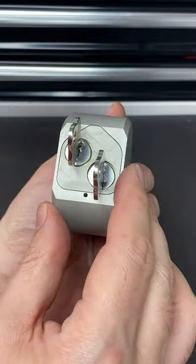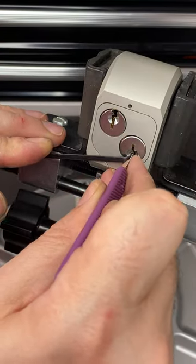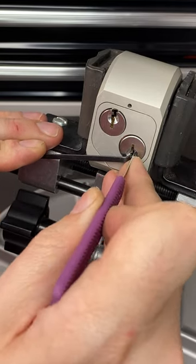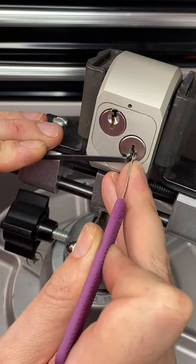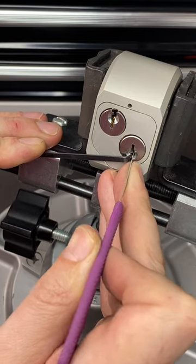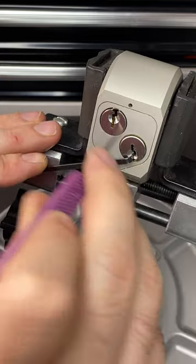Why would anybody want that? Well, if you imagine two people needing access to, for example, a gate which is locked off using this padlock, those two people can have a separate working key for that padlock. That key that they own can actually be keyed alike to other locks on their own private property, making sure that that remains secure. A pretty cool lock, huh?